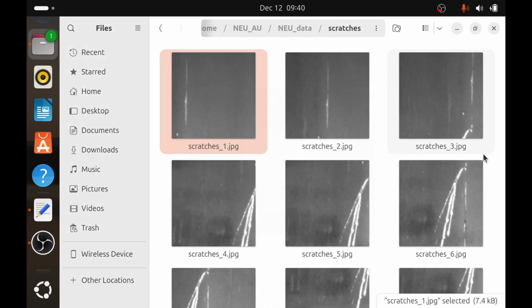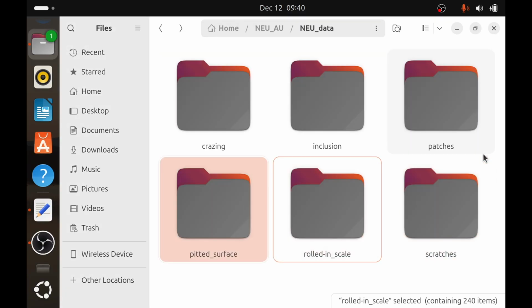Now using these 6 kinds of training data, I'm going to train my model. Assume that there is an application and an engineer, like a civil engineer, with a handheld device, probably a phone. You just open your camera, take a picture and check what kind of surface defect it is. Once you see that and process it, the model has already been trained.